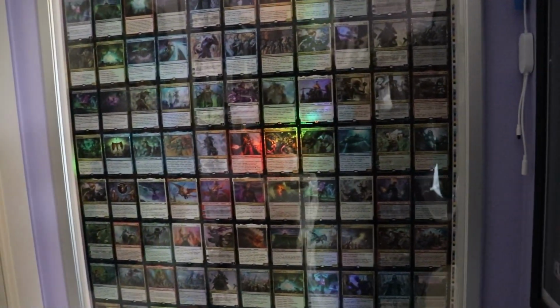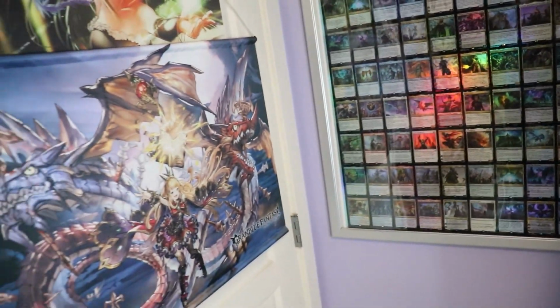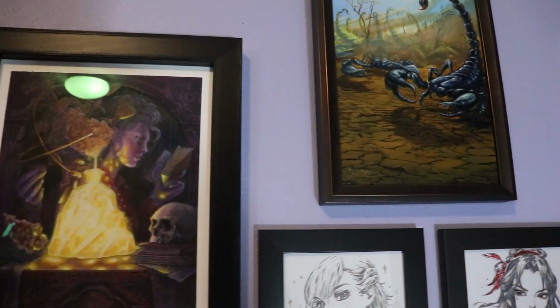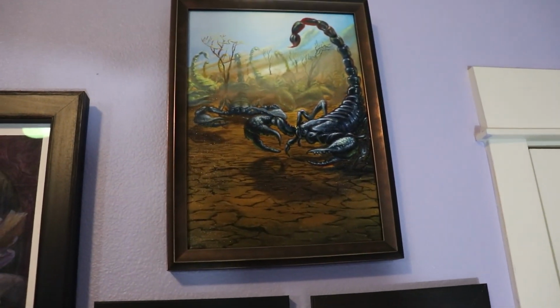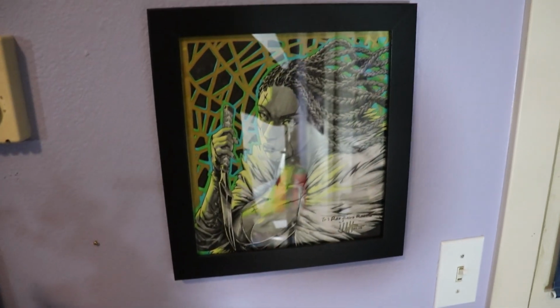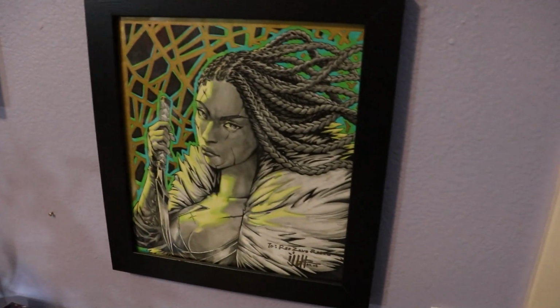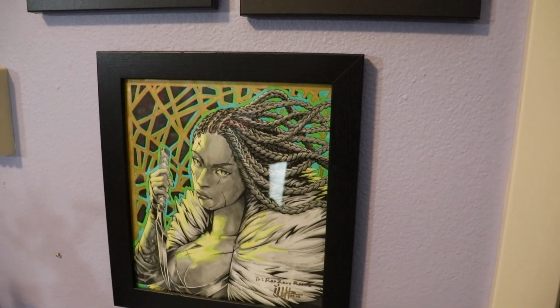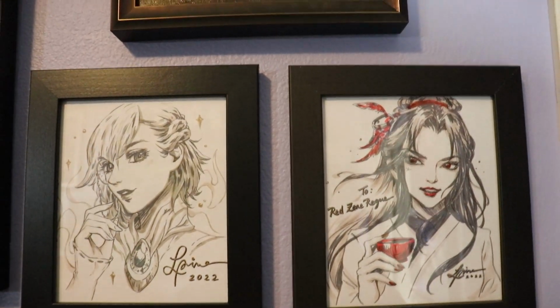All right, let's move on over to the art gallery. So this is all of the original hand-drawn and/or painted pieces of artwork that I have here in the studio. Sorry for the glare there. I do have my full lighting set up here, otherwise it wouldn't look very good. So yeah, we'll go over these real quick.